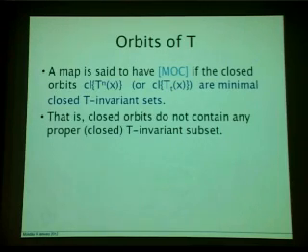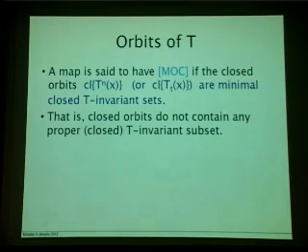So a map is said to have MOC, meaning minimal orbit closure, if the orbit closures are minimal closed T-invariant sets. What does that mean? They are T-invariant when I take orbits, right? Because it's just taking the closure of a T-invariant set, T to the power n x, n belonging to Z, meaning positive and negative, so it's T-invariant, and when I take the closure of that set, it is naturally T-invariant. But what it says is it's minimal, meaning if I take any other point in that orbit closure, and if I take its orbit, that would be the same as the whole orbit closure.